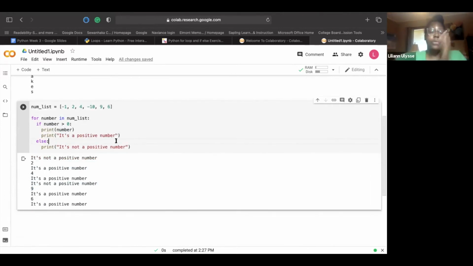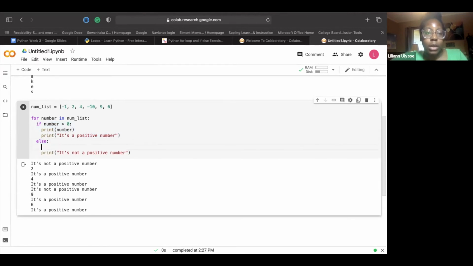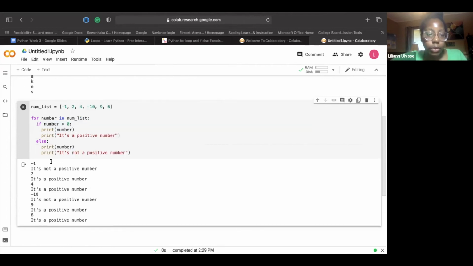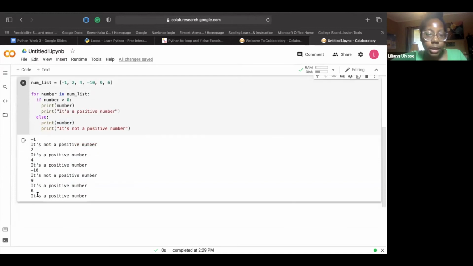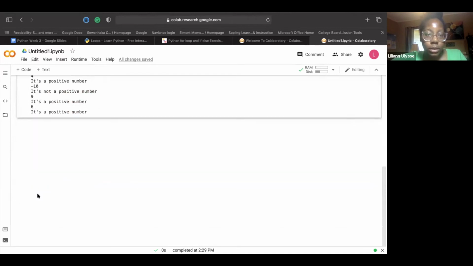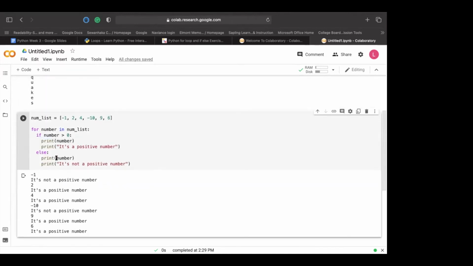I got confused myself for a second. The reason it's not printing the negative one is that it's not true in this statement, but you could just add print number on top of it. Print number, and it'll show -1 is not a positive number, 2 is a positive number. Does that answer your question?